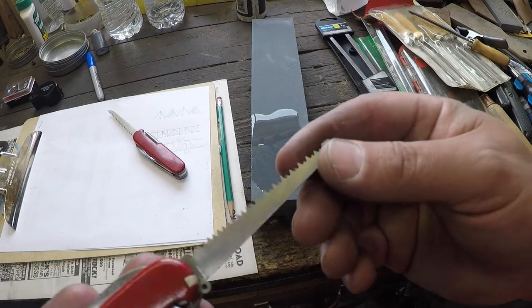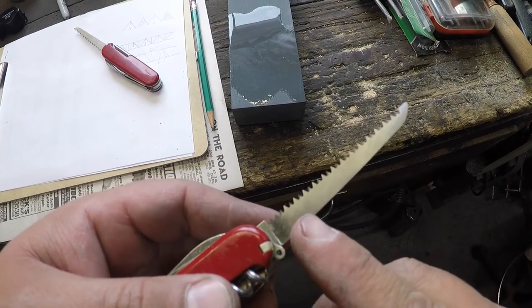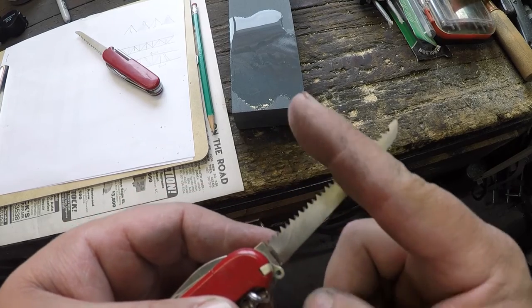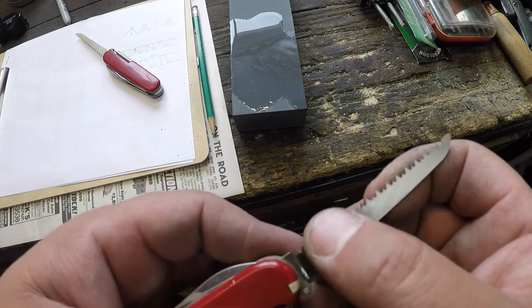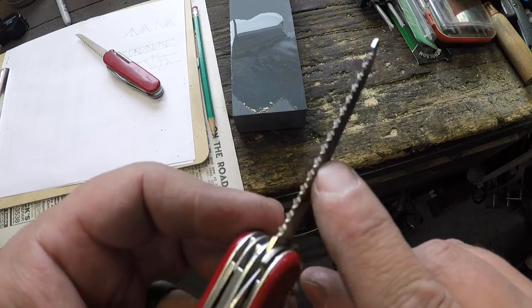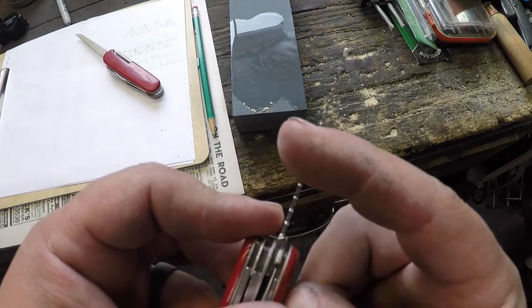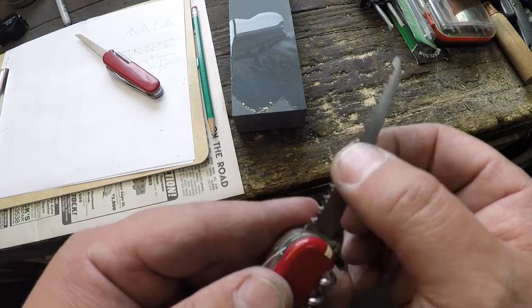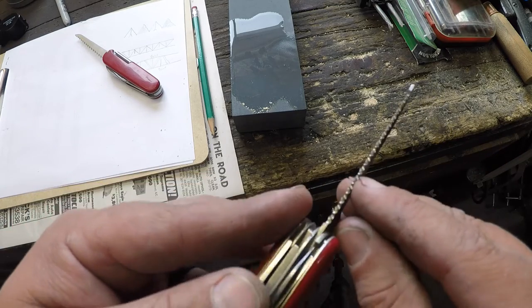You should be able to see — our factory finish had scratch marks going this way, and then we put our scratch marks in going this way. You can tell right off the bat that these teeth do not have any 'set' to them — they're not bent this way and that way in an offset type of deal like a carpenter saw has. So sharpening on the side like that will kind of work. The problem we're going to have is showing you the effects because it's so small it's tough to pick up on camera.